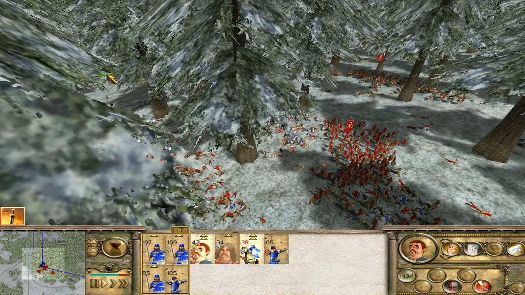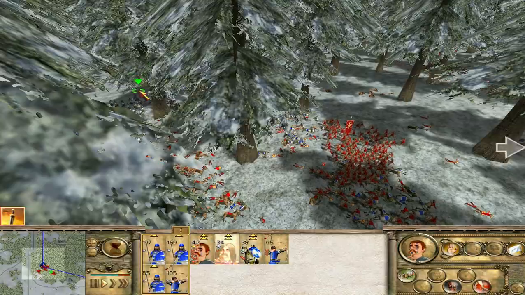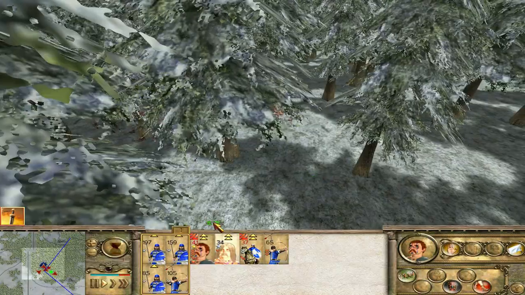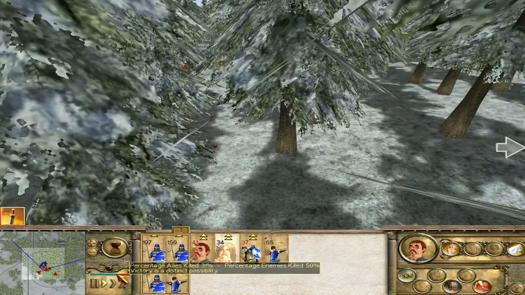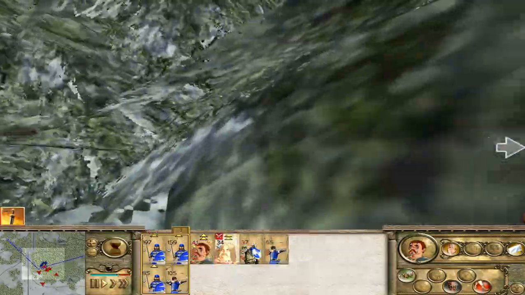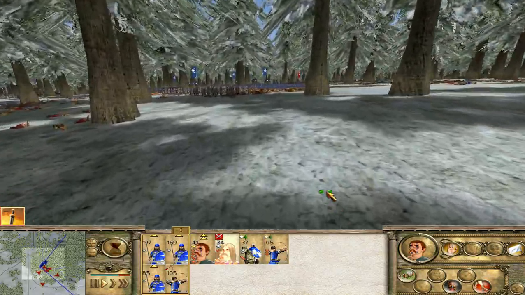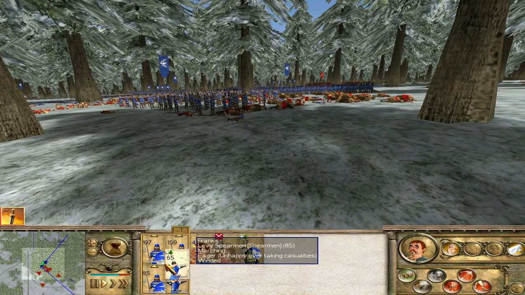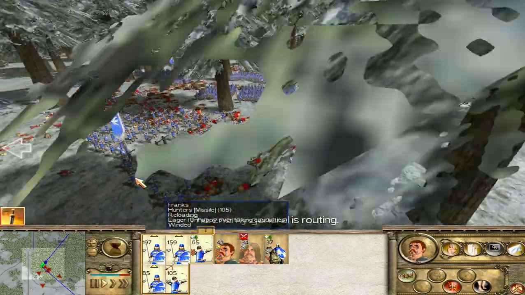Focus. Somebody said head for the hills. I think that was them. Can't see a thing. What are we up to? I'm losing a lot of guys. I think we're winning. Let's get down in the trees. Okay, here's my army. Somehow you got separated. I think I lost a unit.